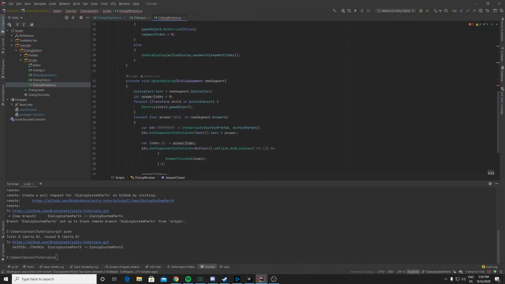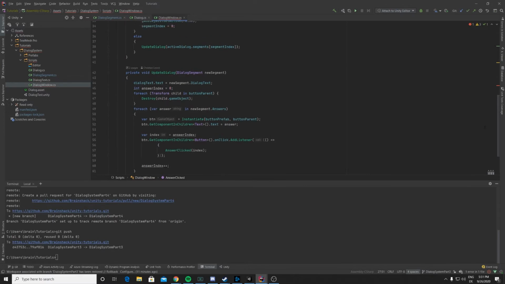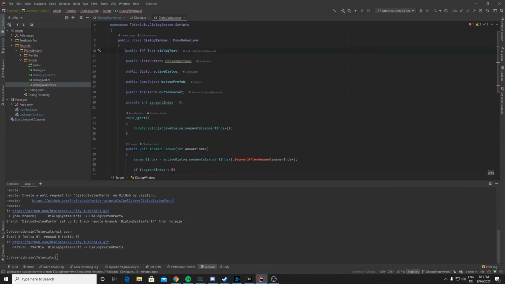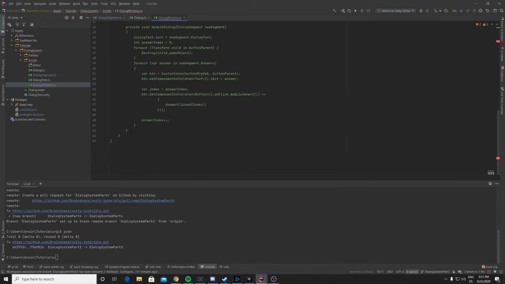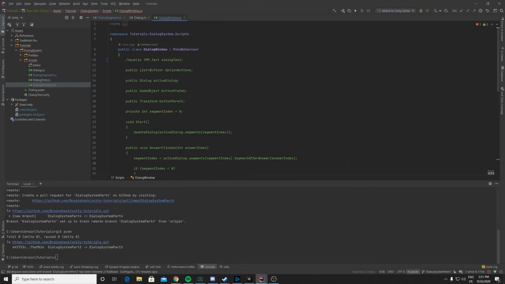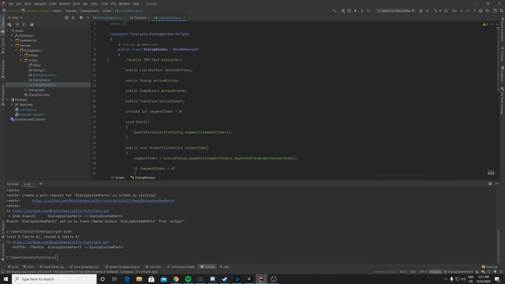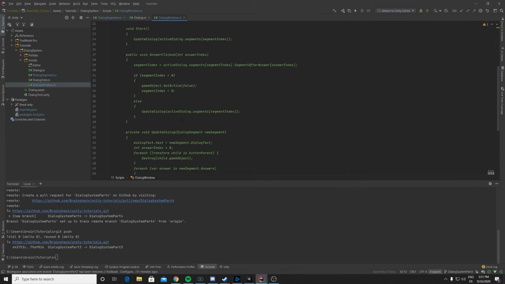This is going to be the case for a while, and since Unity won't let us compile our code with errors, we are just going to comment out the code of this class for now, because we are going to work on the node editor mostly for the beginning of this tutorial. And once we're done with editing the nodes, we will come back to this class and display them.